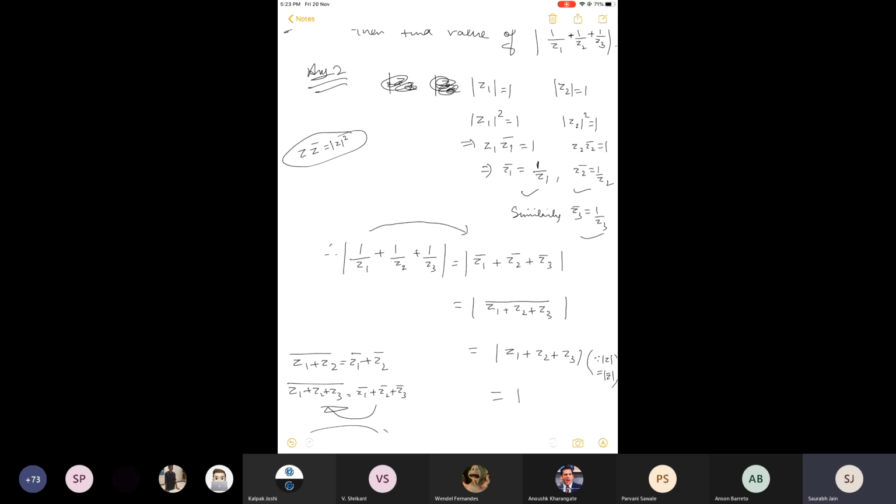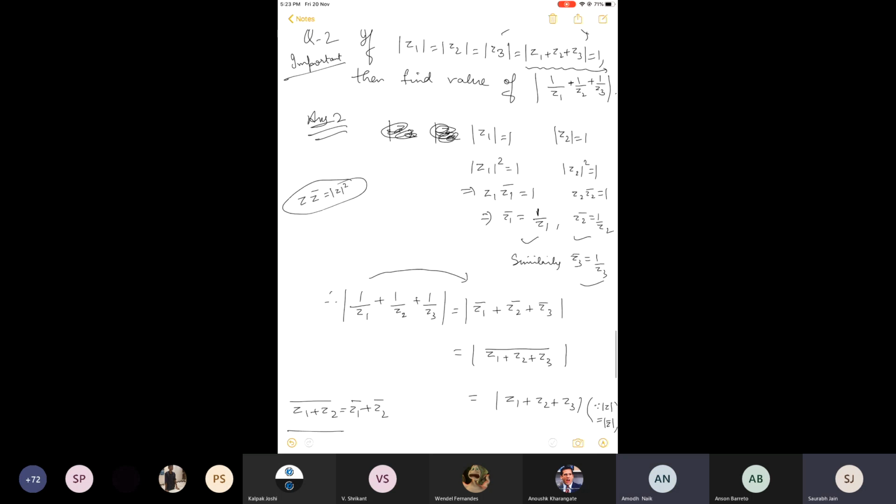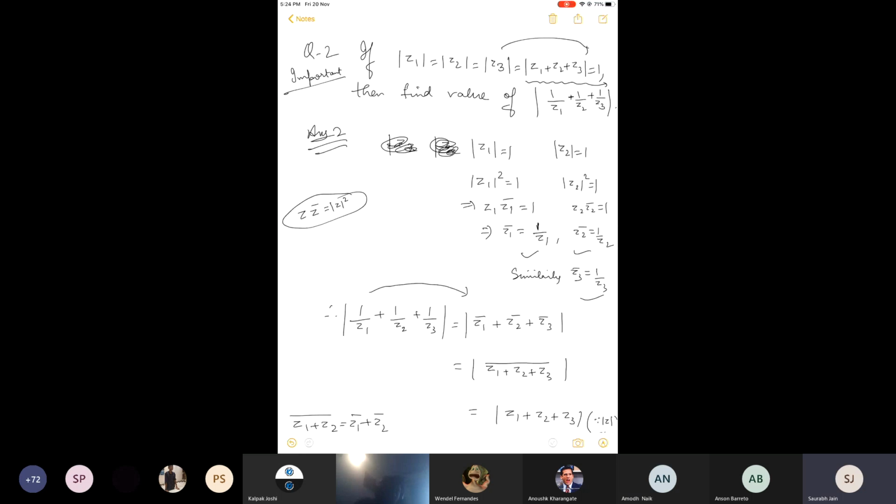So can you explain the first part again? Which one? The initial part of the question? Yes, sir. In the question it is given that mod z1 is 1, right? But you can't simply open mod like that. To get rid of modulus, you will have to use property 5, which is the square of the modulus. That is why I squared this first. Then I used the property that mod of z square is z bar. So mod of z1 square is z1 bar.